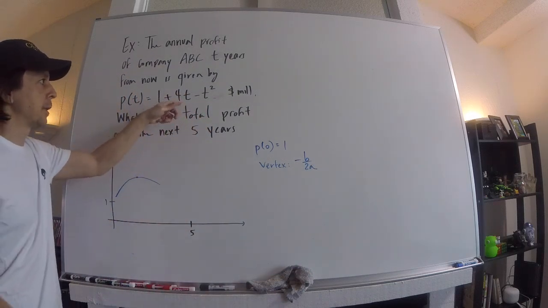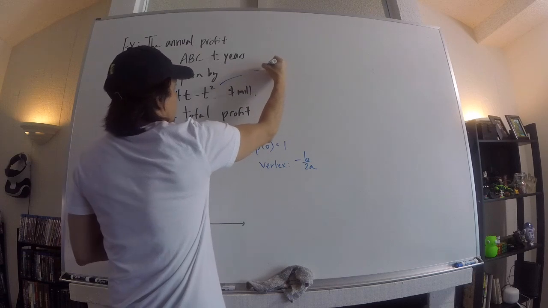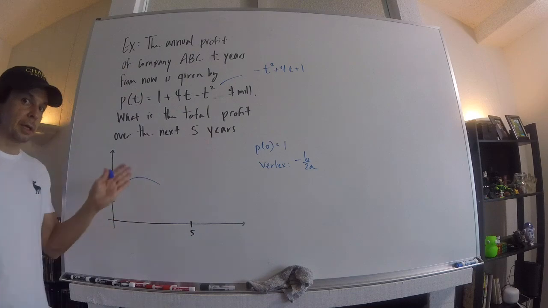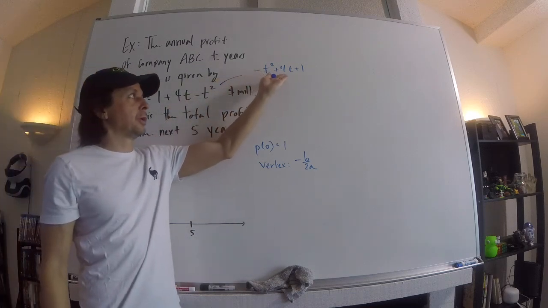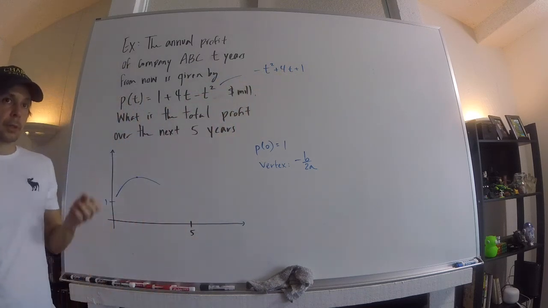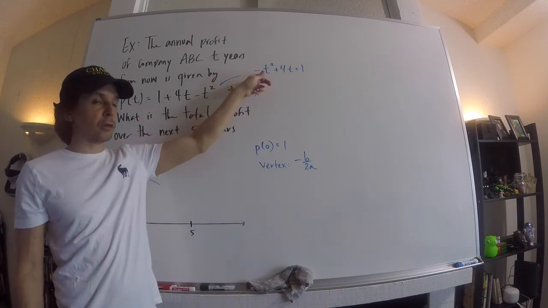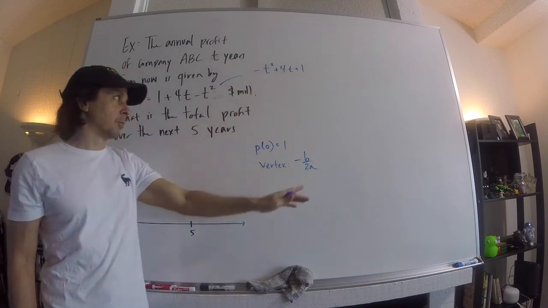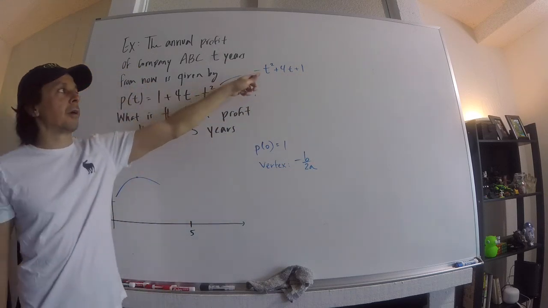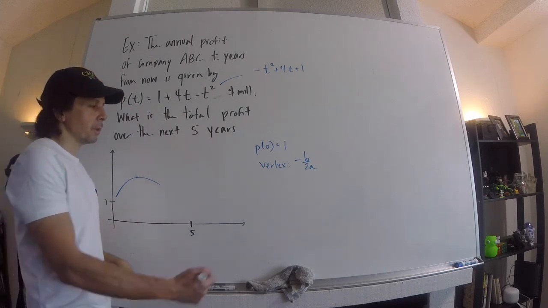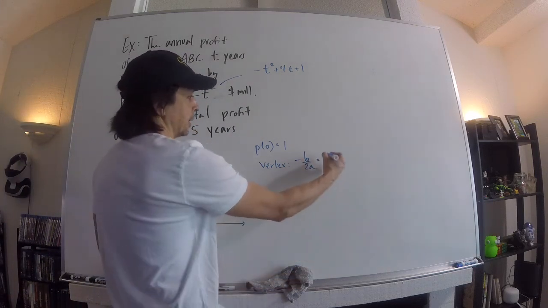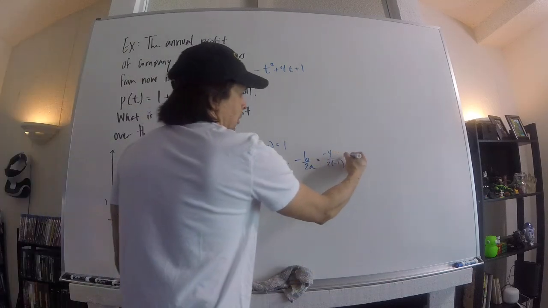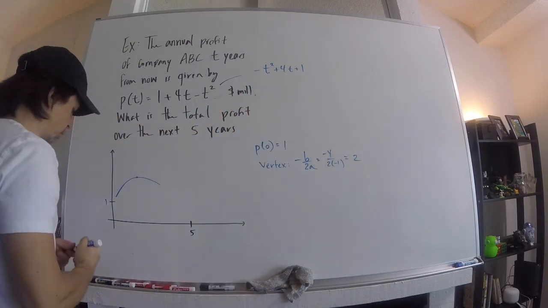Okay, so be careful. This is negative t squared plus 4t plus 1 if you put it in descending power, so it's a, b, c. Ax squared plus bx plus c. Make sure you treat the a as the coefficient of the square term, the b as the coefficient of the term to the 1 power, and c as the constant term. So don't look at this as a, b, c. You got to rearrange it or mentally rearrange it. Anyway, negative b over 2a. It's going to be negative 4 over 2 times negative 1. 4! No, not 4. What am I saying? 2. 2 is where the vertex is.